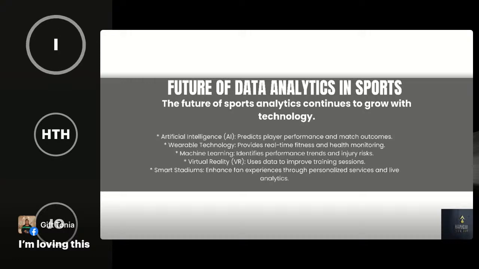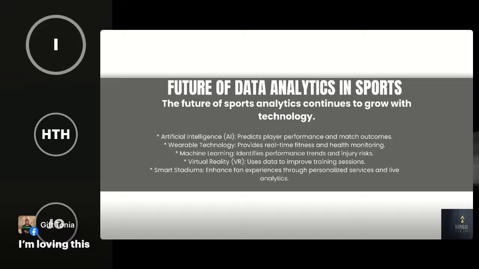Yeah. So with all this, I would say data analytics has transformed sports by helping teams make better decisions and improve players' performance.